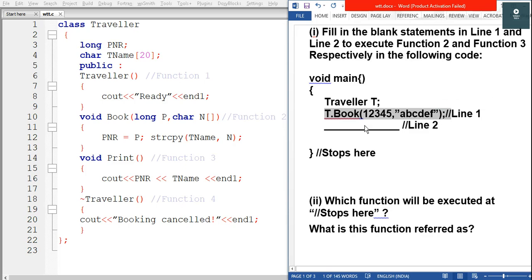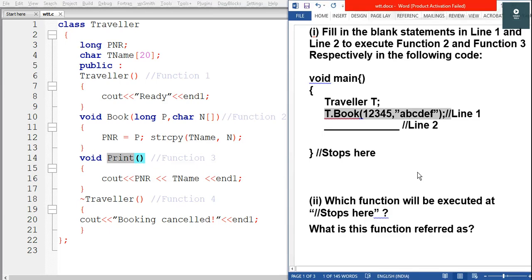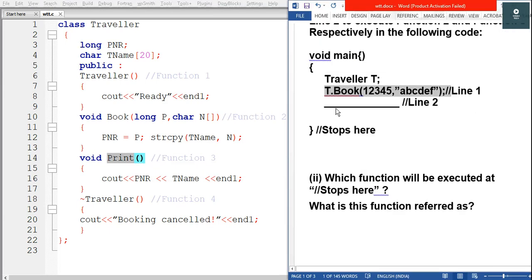Then we have second statement as calling the function number 3. Now function number 3 is here, and the name of this function is print, and this function is not taking any arguments. Therefore, by using the syntax of calling a function inside a class, we will write the statement number 2. So write the object name first, then give a dot, and then write the function name. The name of this function is print. So write print here, and then give these two brackets. There is no need of writing the parameters. So in this way the answer is here.